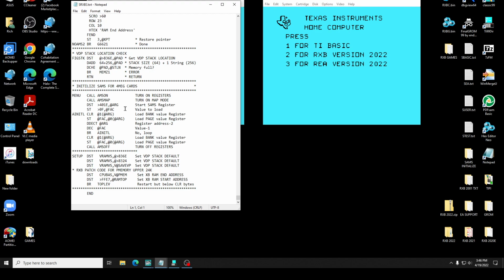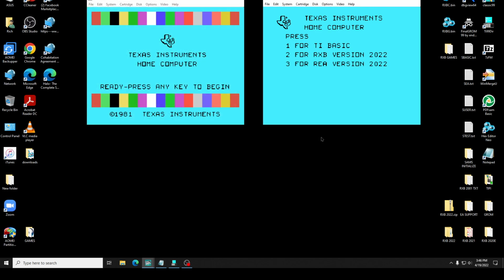There's no reason to initialize those pages, because if you're going to access one, you're going to change the page anyway. So I don't see the point of initializing something you're not using yet. I initialized the first 16 because we are using those. So I wrote a new routine. It's much quicker. When I tried to fix it so it did all the registers in the SAMs for the 32 meg, it took forever. It took almost 4 or 5 seconds.